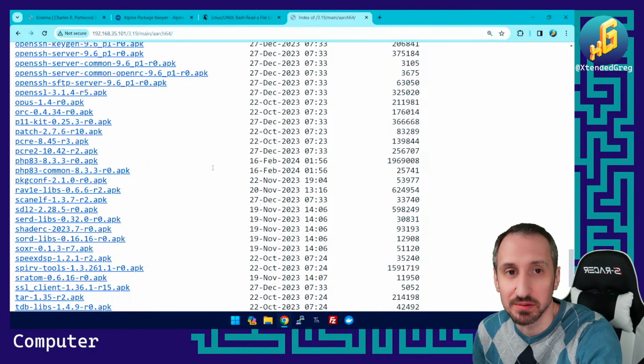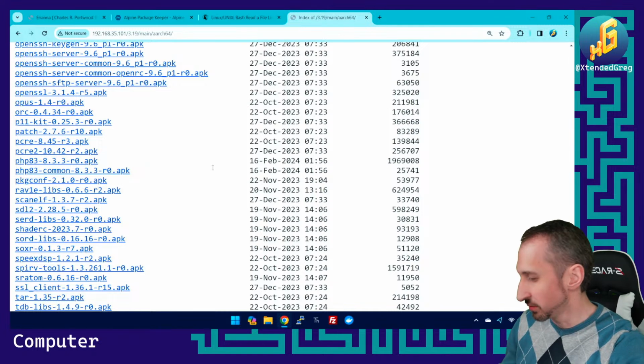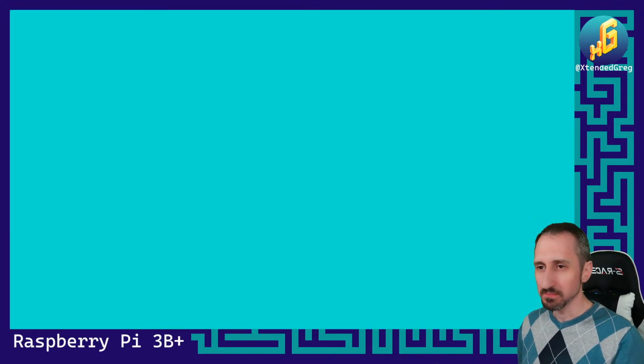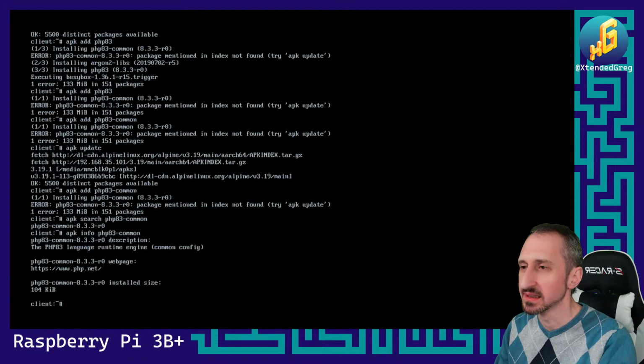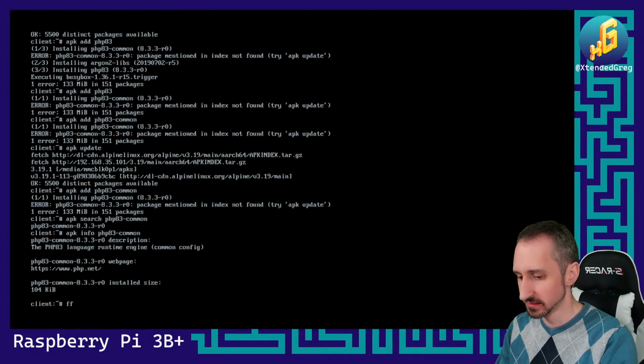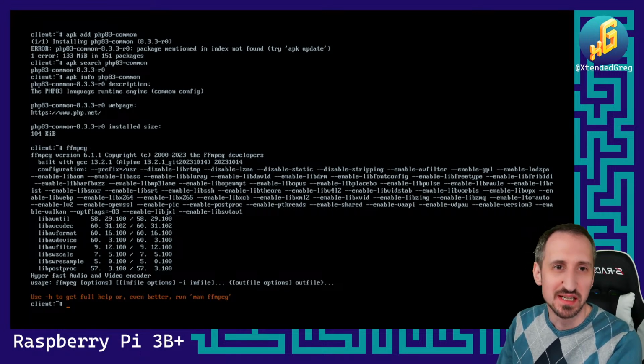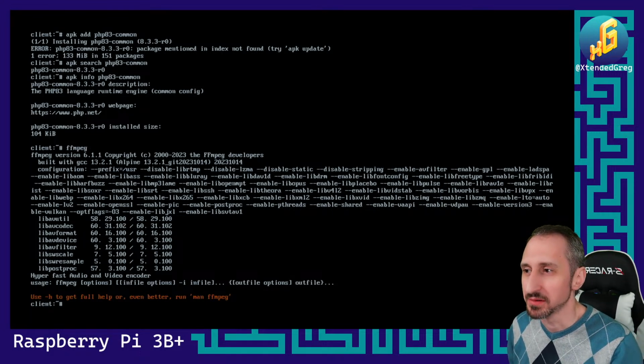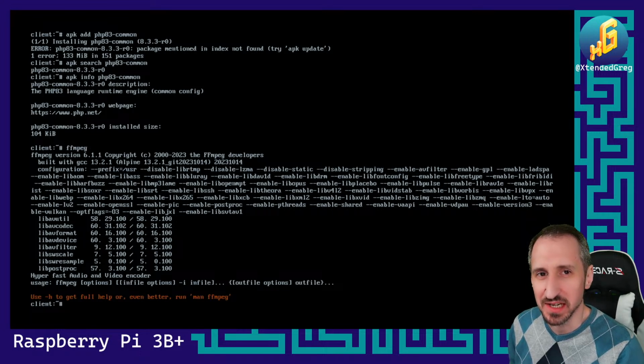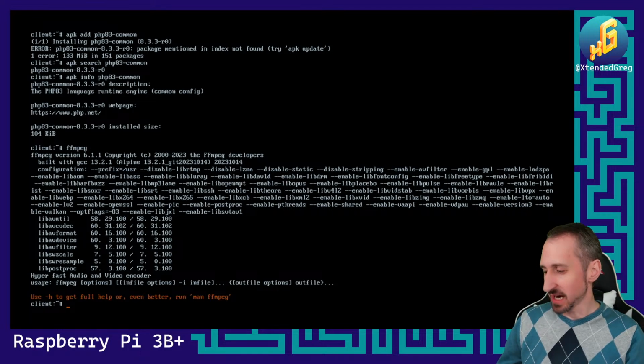But as far as everything else, we were able to install FFmpeg correctly. So back on that, if we did FFmpeg, which we installed from the server, we do see that it was successfully running, and that one has 101 packages. So I'm not entirely sure what happened with that PHP common file. But I don't think it's related to the code that we generated, just because realistically it's doing the same thing to all the others, so I think they would have had an issue too. But, can't speak for all edge cases. So, but that's all we got for today.